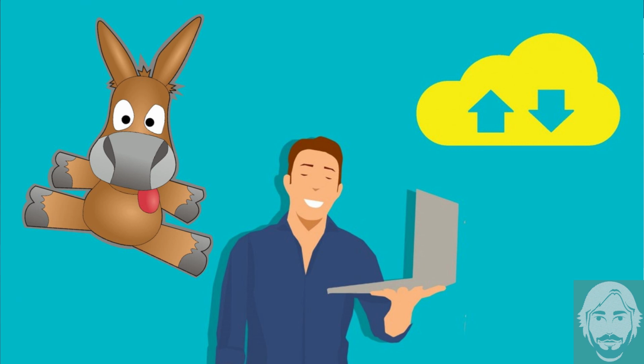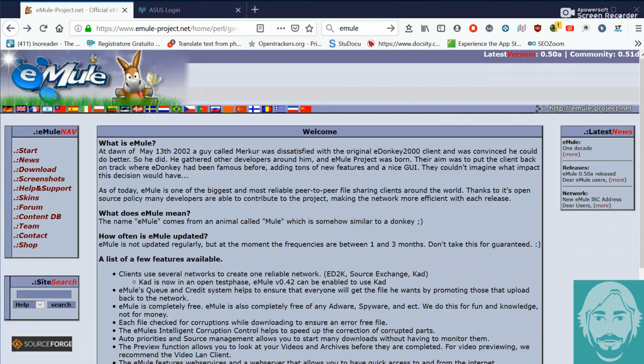It hasn't been updated for several years, but it works perfectly and can also be installed on Windows 10. You have to configure it properly with the servers updated and open the ports to get a high ID. The latest official version of eMule is 0.50a. There is also a version 0.60 on the net, but it is better not to install it. The only official version is 0.50a, and it's more than good for downloading files from the internet. There's absolutely no need to look for more.